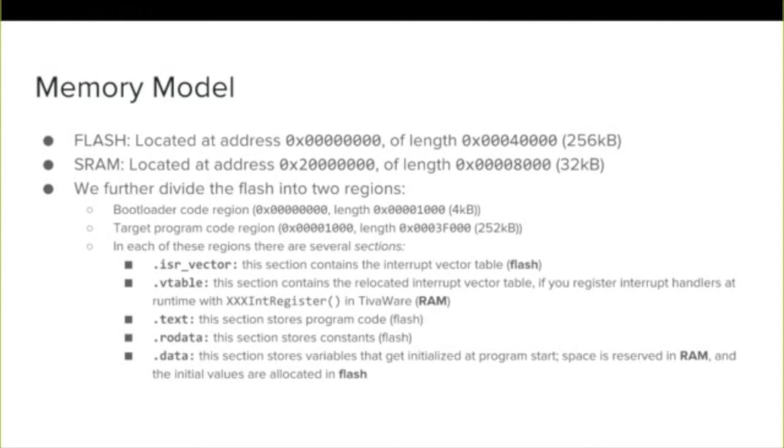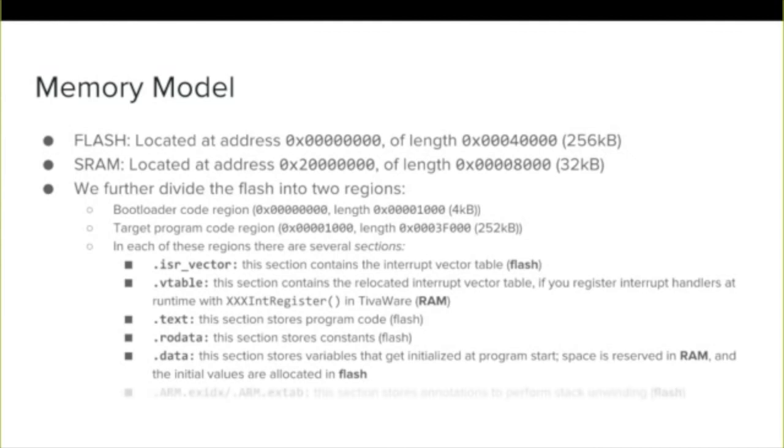The initial values are located in flash for this, okay? So basically, we have two places that data goes. In flash are all the initial values for the data. In RAM, there's empty space to hold them, okay? So when you refer to these values, you're referring to them in RAM, but when the program first starts up, we have to copy the values from the place in flash where the initializers are stored into RAM to set their values, okay? And that's part of the C runtime. The initialization procedure copies these initializers from flash into RAM.